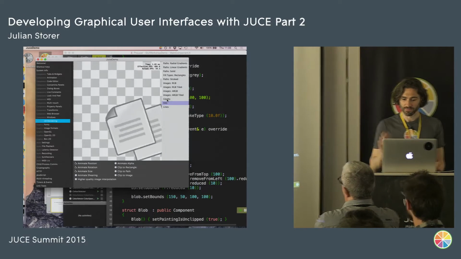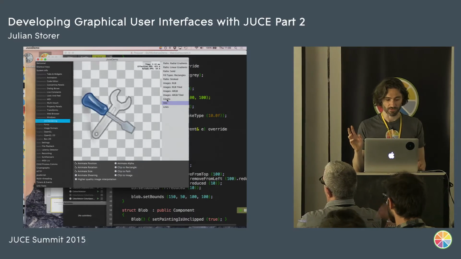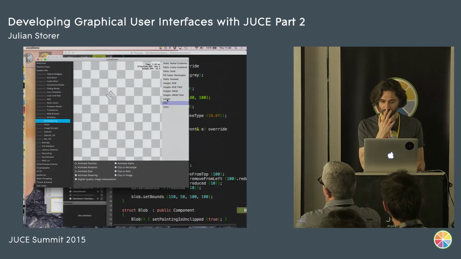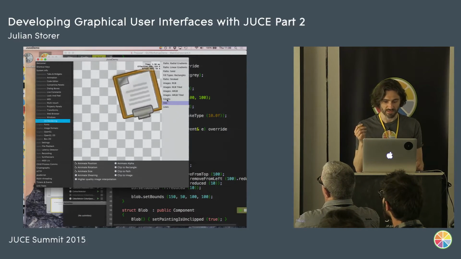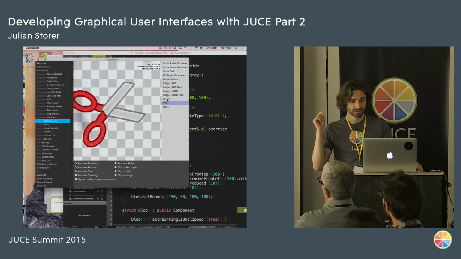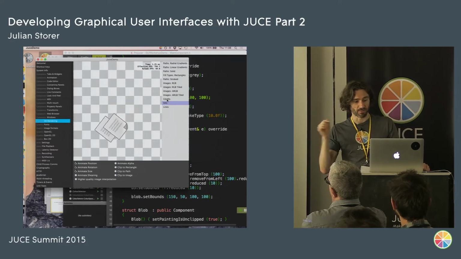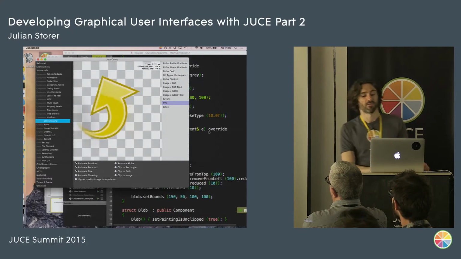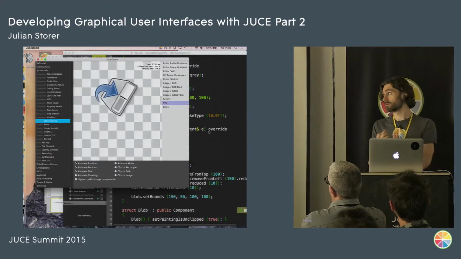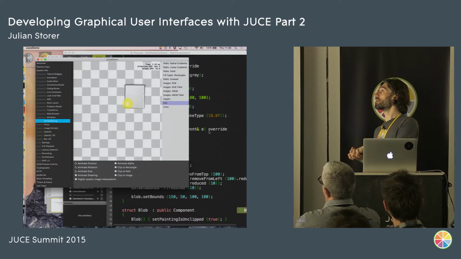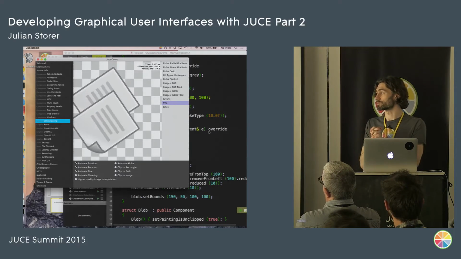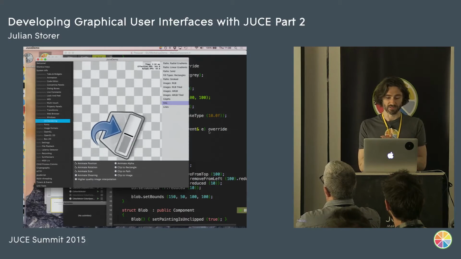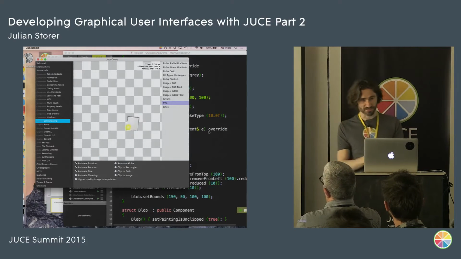And SVG is another good one here. We have a full SVG parser and a whole set of classes behind the scenes to manipulate them. So if you want to load some SVG, the class to use is the drawable class. I haven't really got time to dig into drawables. I hoped I would, but a drawable is a special type of component.